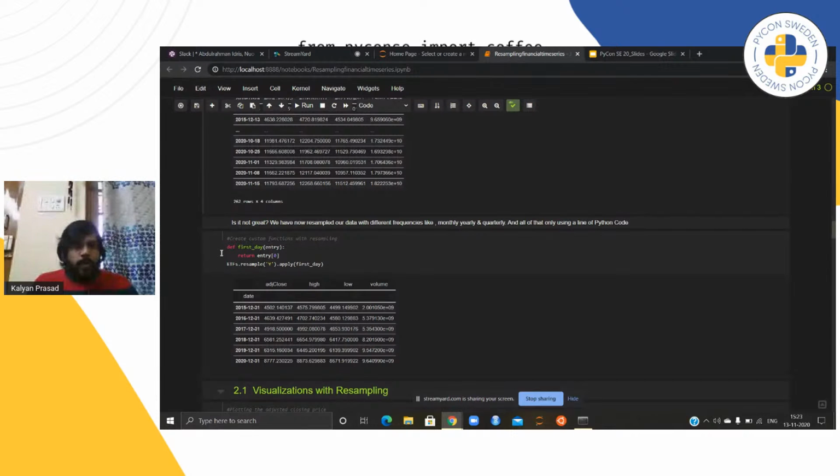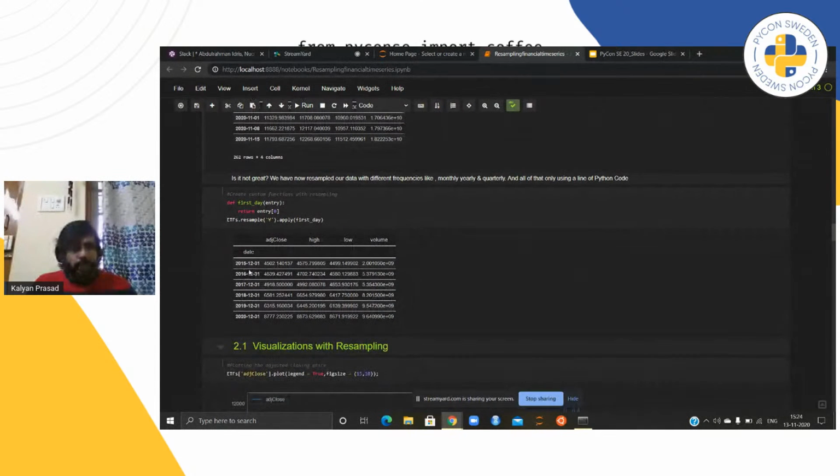Now I'm taking my data frame, resampling it by year, and applying my own kind of time series function, which is first day. This will return the first instance value of that particular period. But most of the time this is not commonly used in building real world applications, because there are so many built-in functions available. Just keep in mind that this is also a possible way.